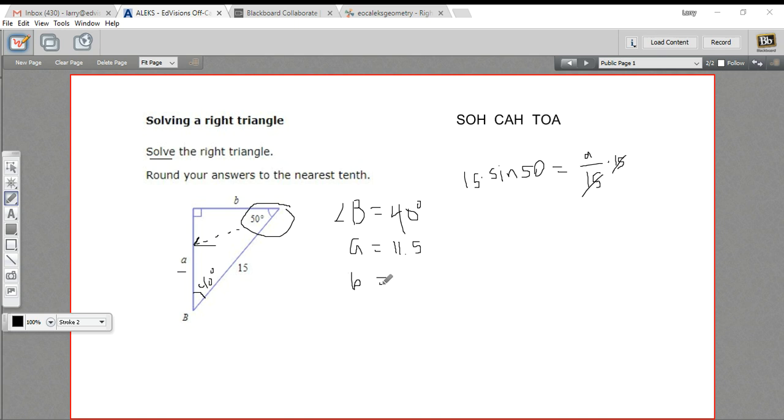All right, let's work on B now. So B, in relation to this 50-degree angle, that's the adjacent side. It's touching that one, but it's not the hypotenuse. So that's the adjacent side. And we have the hypotenuse. So that's cosine, adjacent over hypotenuse. So we can set up an equation like this. The cosine of 50 degrees is the adjacent, and that's side B, over the hypotenuse, which is 15.